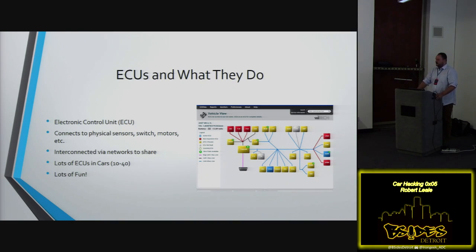There are a lot of different controllers on there, and really, the goal of each controller is to physically connect switches to motors, or physically connect inputs to outputs. So if you want to roll your window down, you hit that switch, it goes to a little controller, and that controller is directly connected to a motor. But if you want to roll the passenger window down from your driver's side, that switch goes to the controller, sends it over a network to another controller, and then the window goes down. Hopefully it's fast enough that there's no latency, so when the user hits that switch, the window goes down very quickly.